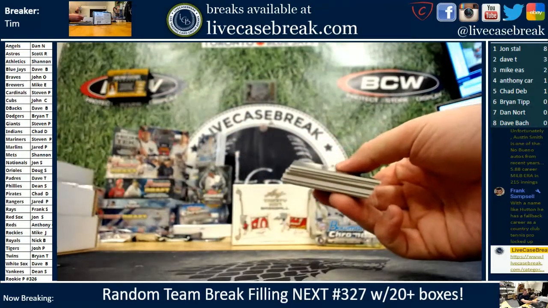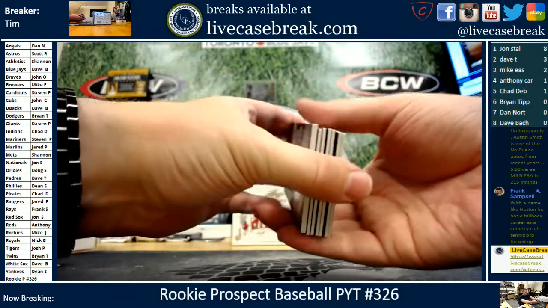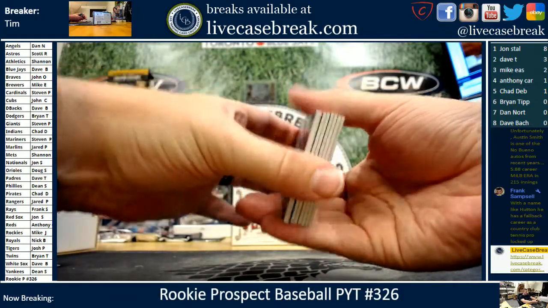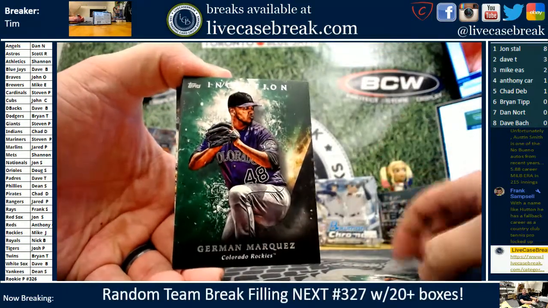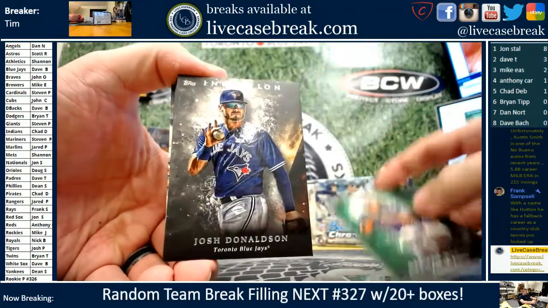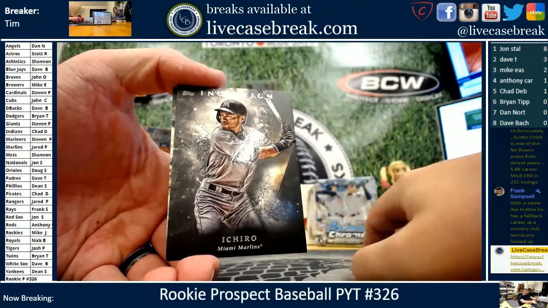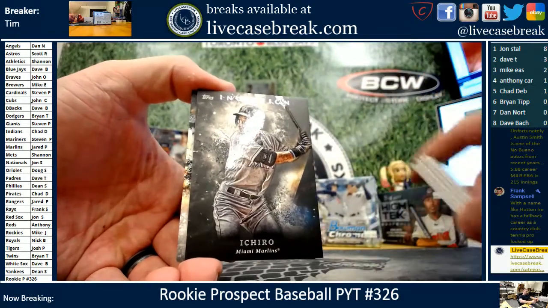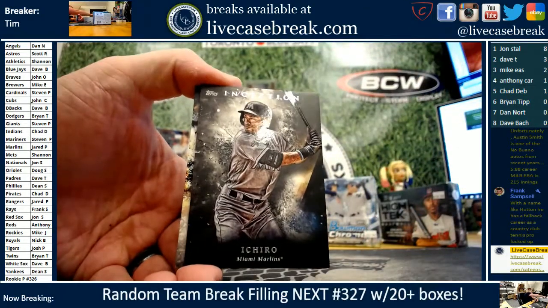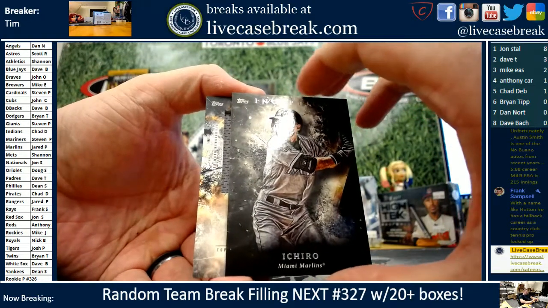Got a fat card, so patch, patch auto anyways. Okay, Alcantara for the Marlins. Herman Marquez for the Rockies. JD, Paul DeJong, Ian Happ, Ichiro, and oh, that's a case hit. Case hit, jumbo patch auto for somebody. At least I think that's the style. Yeah, it is. All right, here we go.